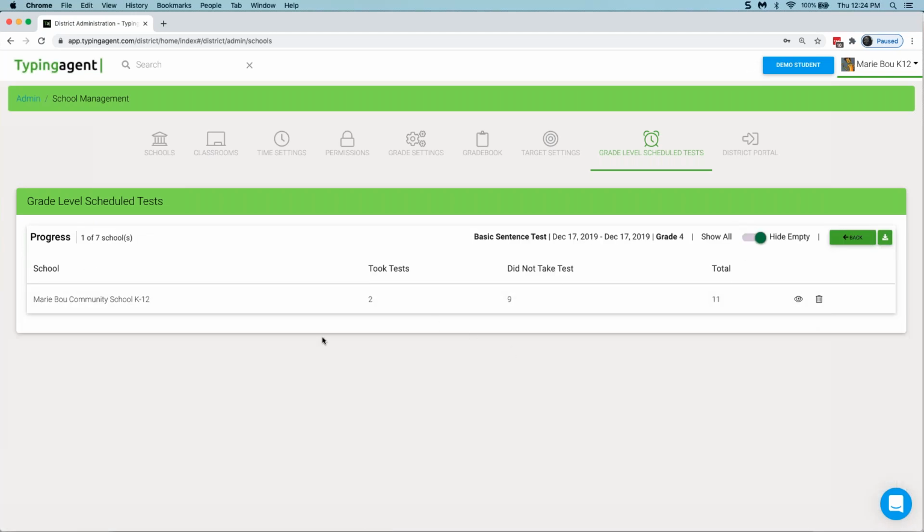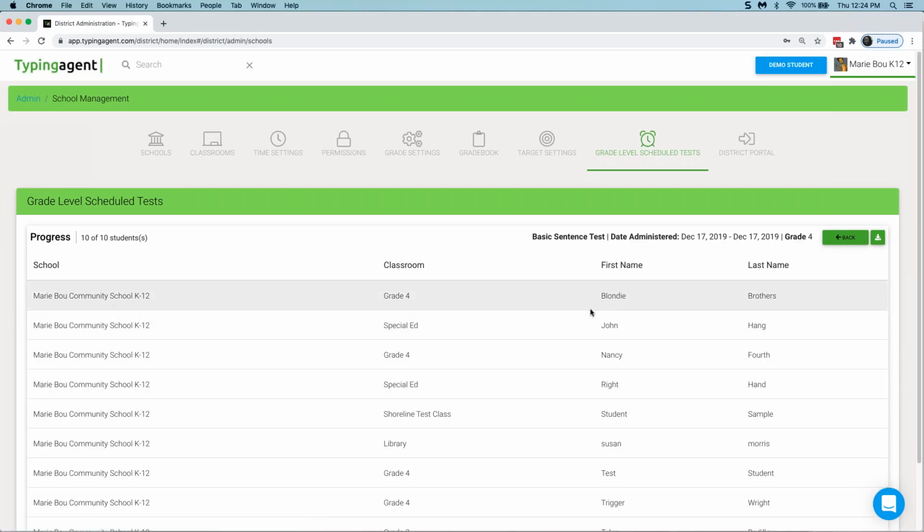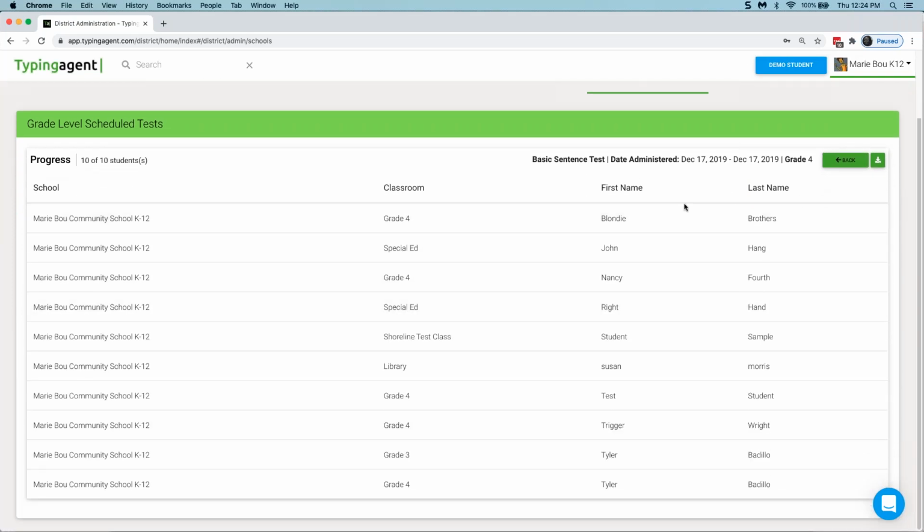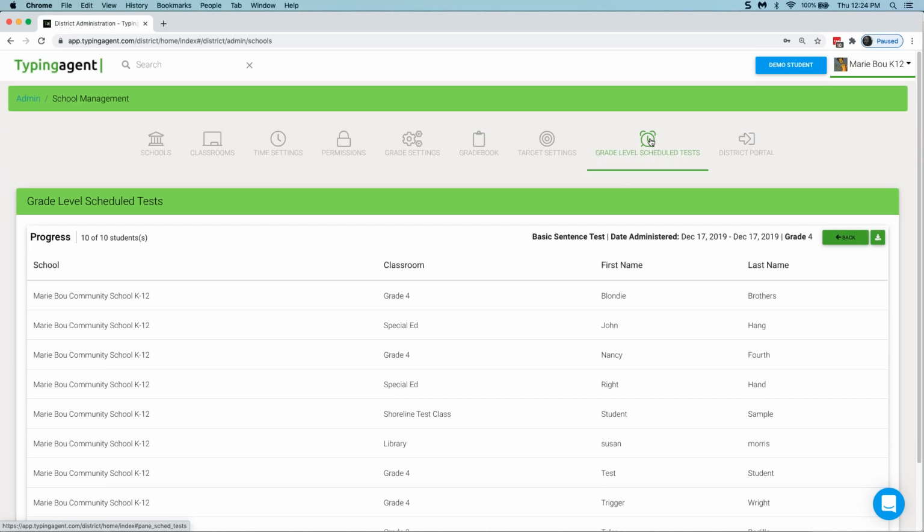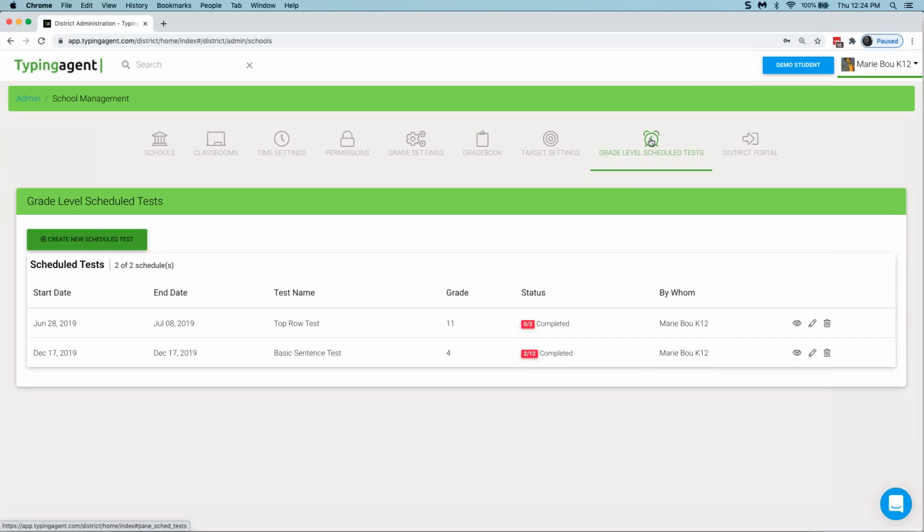You can use this button to hide and show only the schools that have done the report. You can actually click on the eye to see how many students did not do that test, and we will tell you the names of the students who did not do the test and the school they are in. You can then get in contact with the administrator and say, hey, what's happening at your school? How come your students are not doing my tests? Please let them do it.